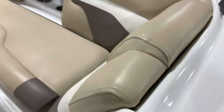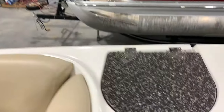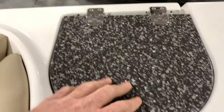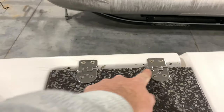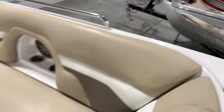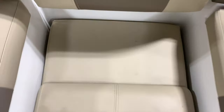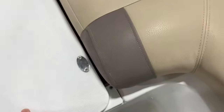storage, snap on covers. I don't remember seeing this. Storage. You can tell that's been knocked off once. Move the hinge. Everything looks great. There is a nick in that chair right there. Could use a vinyl repair or leave it alone if you never plan to use it. Everything looks clean.